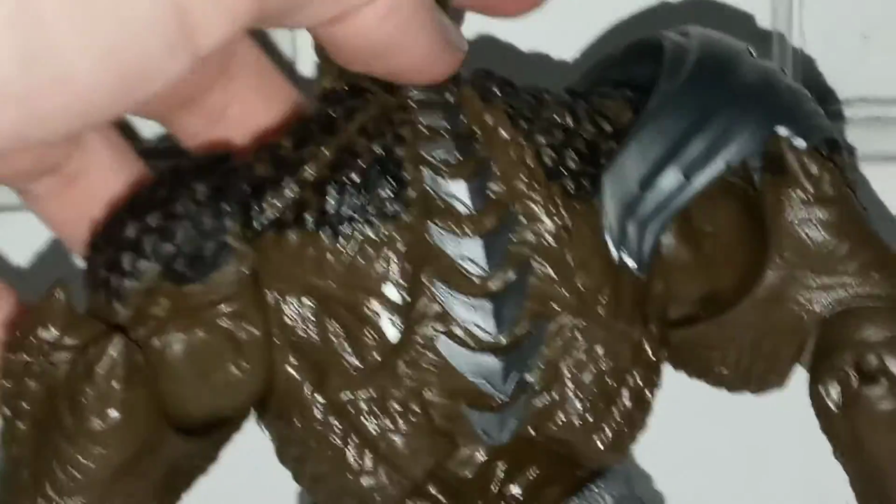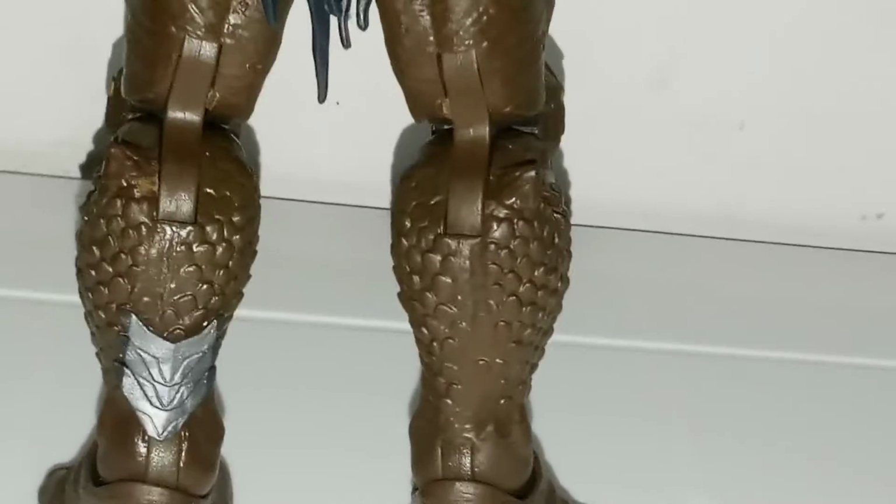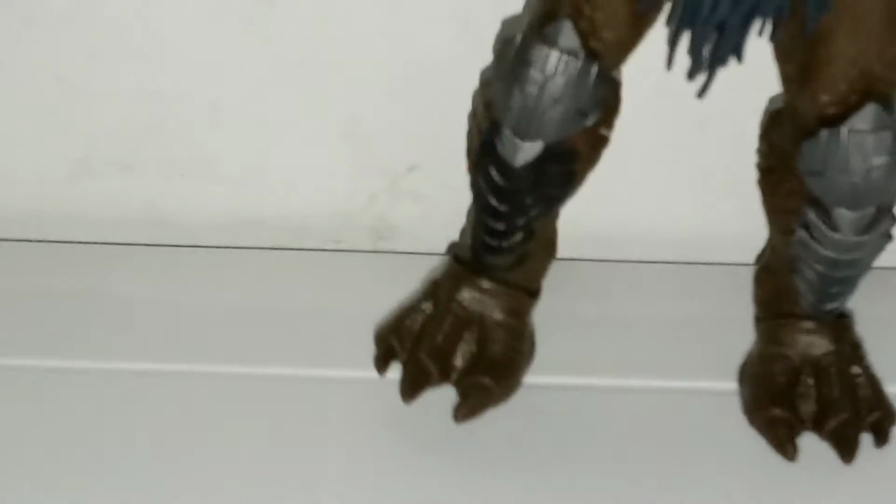And he did come with a hammer. It's just currently lost, and you have this silver metallic spine. And then you have some silver on the back. He's got this weird amount of silver on him, and then on his knee pads, and it kind of changes over to black over here. Just a lot of detailing on him, and he's a pretty massive action figure.